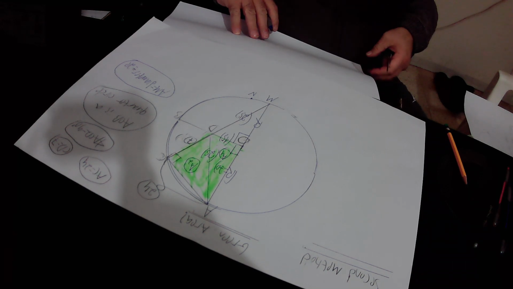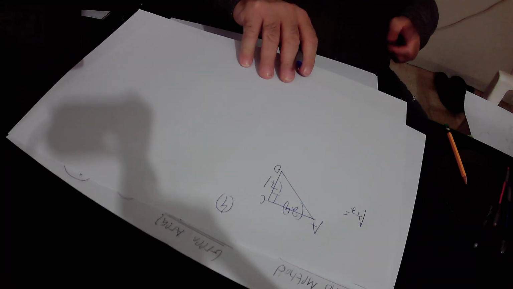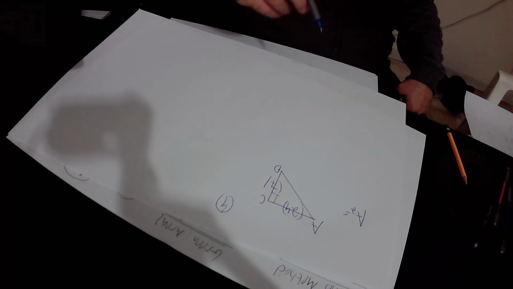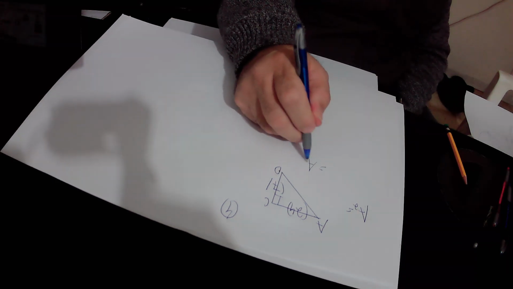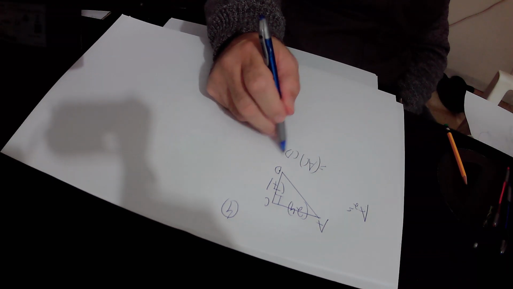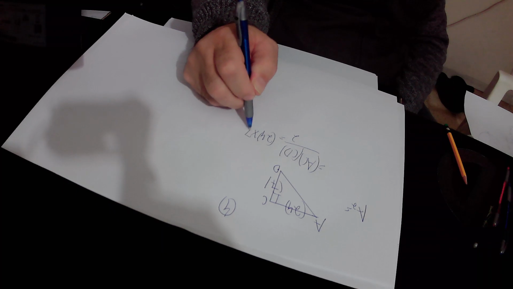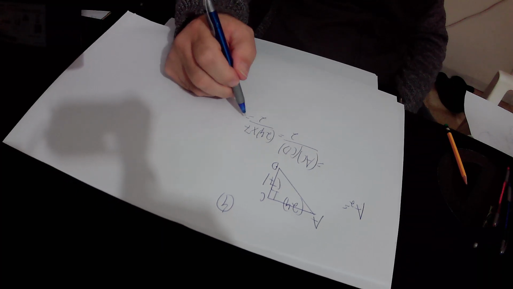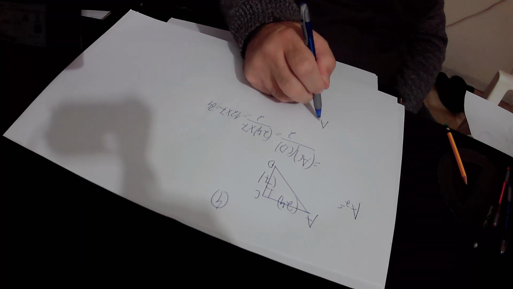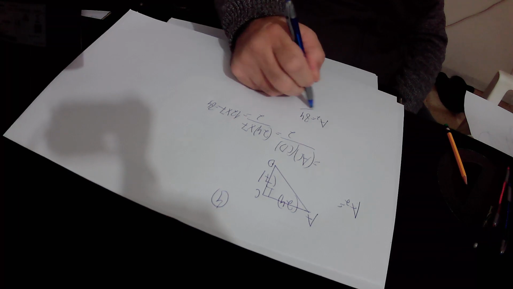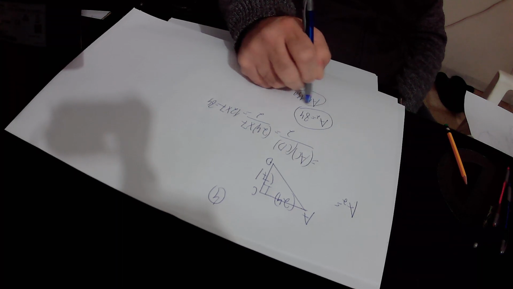Repeat again, A2 is the area of this right triangle ACD. The area of this right triangle ACD equals AC times CD over 2. AC is 24, CD is 7, divided by 2. 24 over 2 is 12, and 12 times 7 is 84. So in total we found out that A2 equals 84 square units, and we already found out that A1 equals 150 square units.